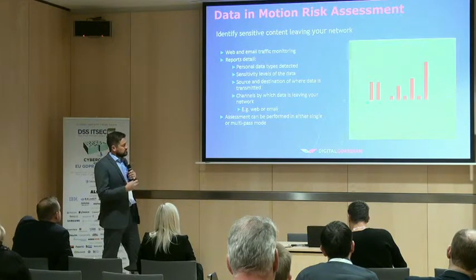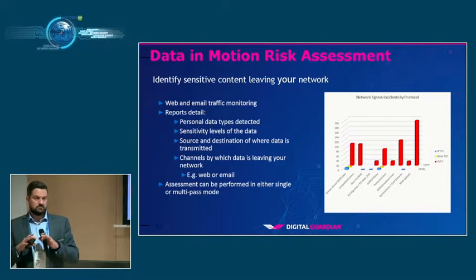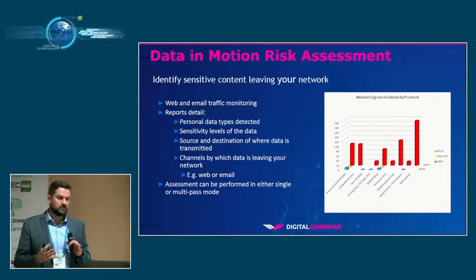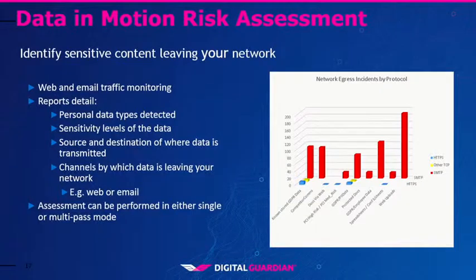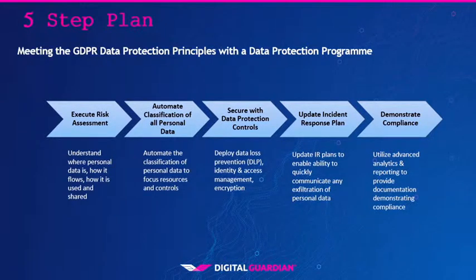We can look at data in motion as well. So there's data at rest, which is static on a file server in a database, but also what's moving across your network, what's passing through your email gateways, what's moving out through your web gateways. This is all network-based activities. We can run GDPR scans on the endpoint as well with the endpoint agent. So there's many different ways we can look at it because, again, your data will be spread everywhere. I guarantee you on most laptops there'll be a lot of sensitive data. So all in all, we're just talking about the very tip of an iceberg here.